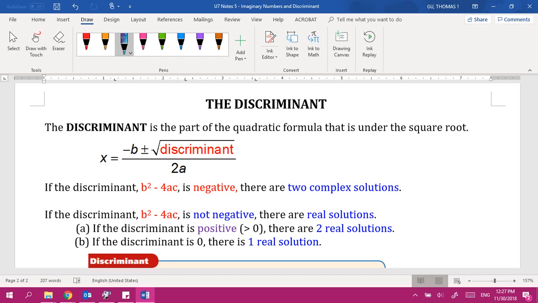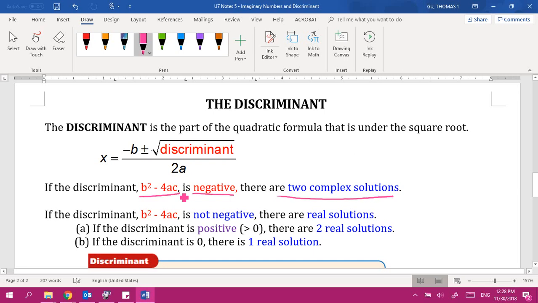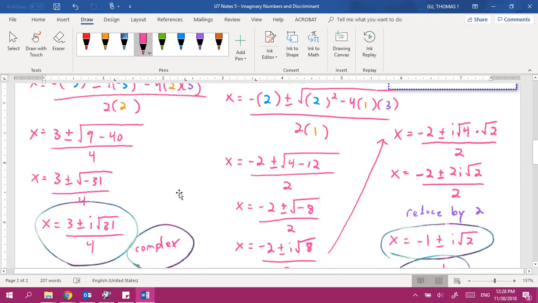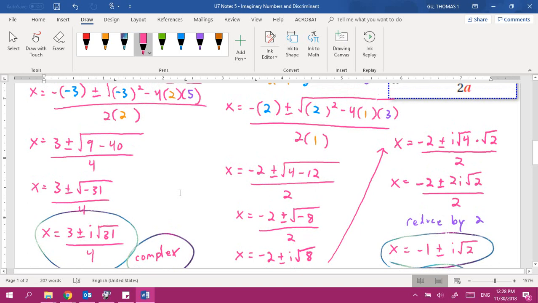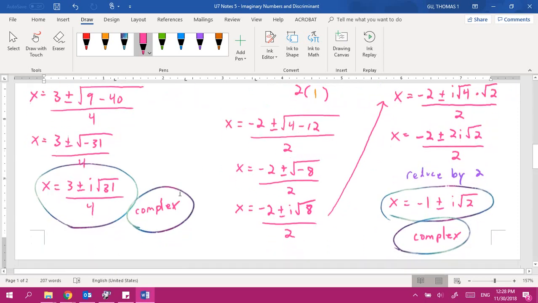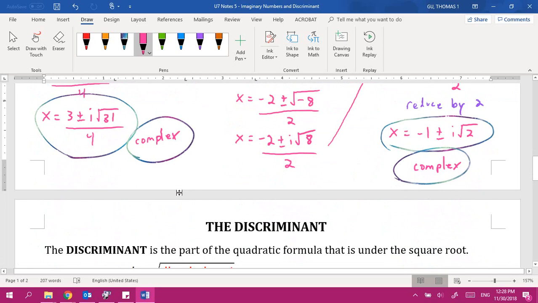Okay, so firstly, if the discriminant b squared minus 4ac is negative, that tells you there's going to be 2 non-real complex solutions. And you can see, like up here in our example, you see this negative 31 right there? That's the discriminant, because that's the part that's under the square root. It's negative. So that lets us know we should get 2 complex non-real answers. And did we? We did, right? So that's what that's telling you. It's letting you know ahead of time what kind of answers you should have.